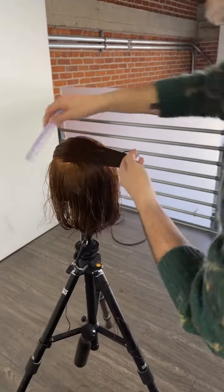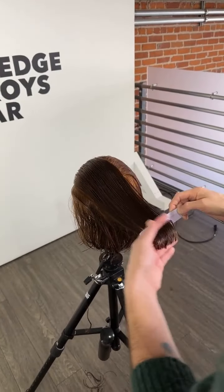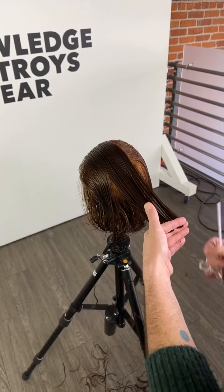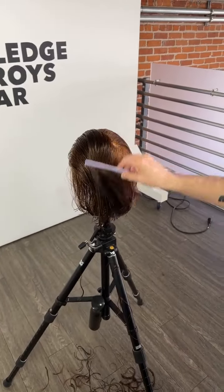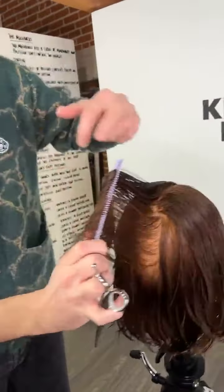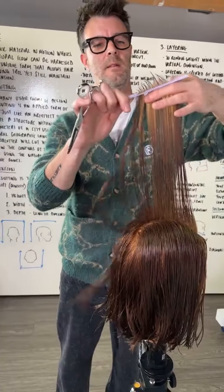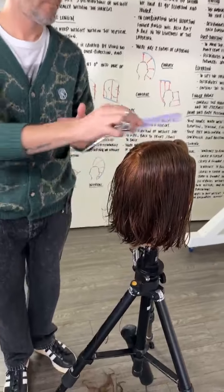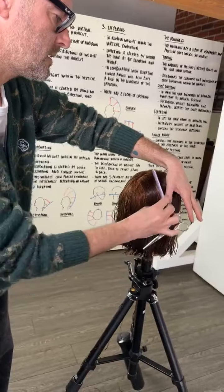So everything coming back onto that underneath. Again, I'm creating a triangular shape in the haircut, pulling the hair back to the wall behind. See, now this hair is shorter than anything else moving forward. So when I cross-check, I can see that it's shorter at the back, getting heavier towards the front. So now let's do the other side, exactly the same process.